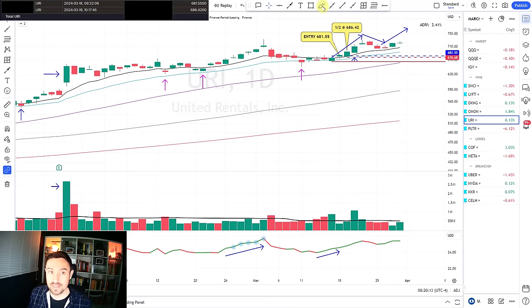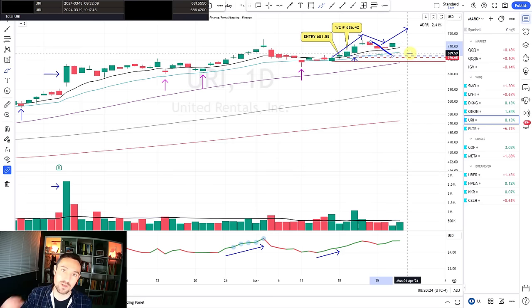Once I free roll the trade, it becomes much easier to sit through this testing action because I'm break even on the trade. Pulls down here and I get stopped out, break even. Hey ho, on to the next trade, basically. Just completely unemotional about the thing, right? It's so much easier, I think, when you're break even.